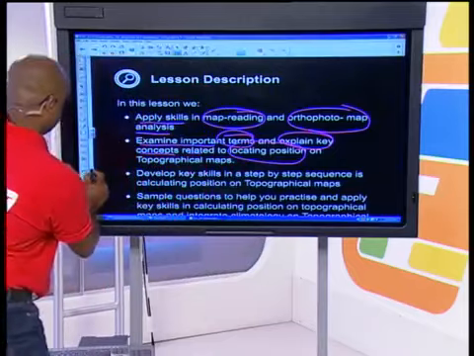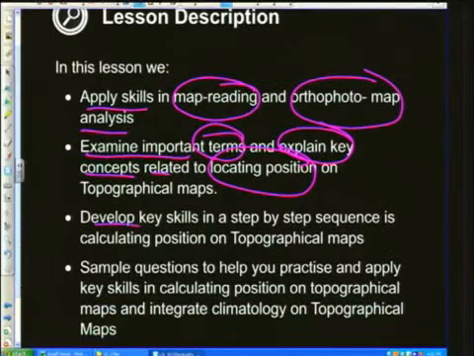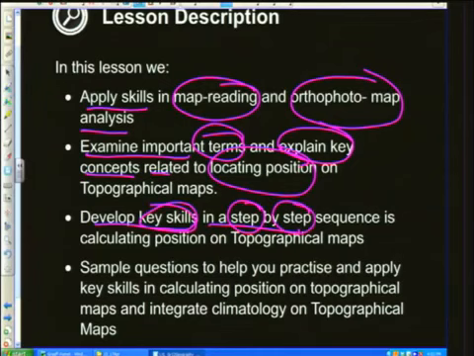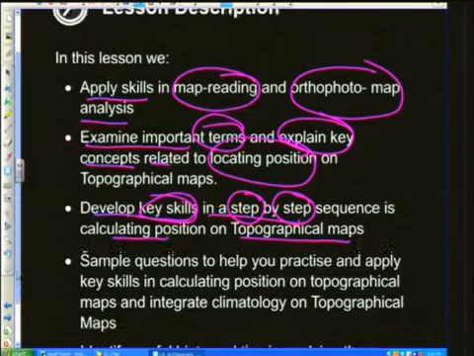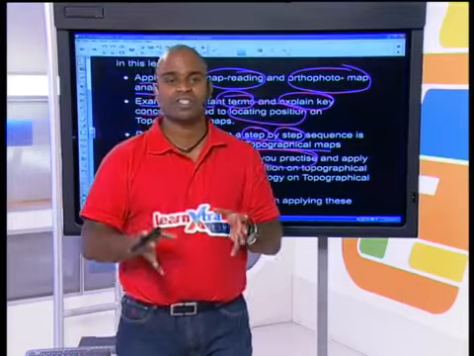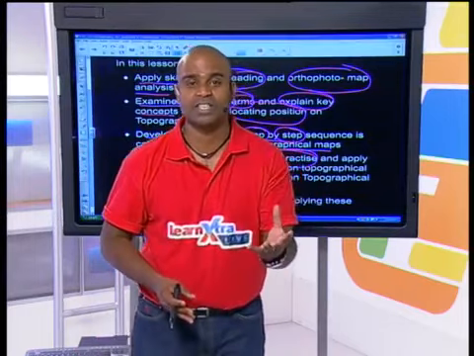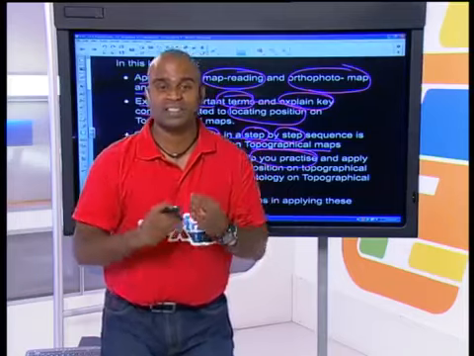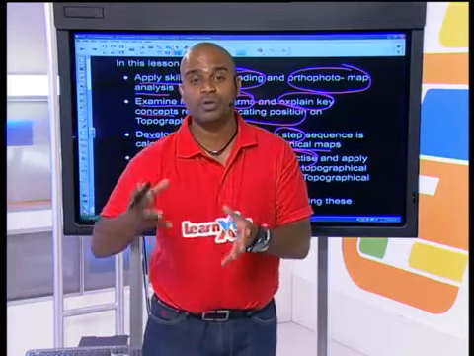Let's look further on. We will also be developing key skills in a step-by-step process in order to calculate the position on topographical maps. Further on, we will be sampling a few questions to help you practice, which is very important in the geographical skills and techniques that you use. Whenever you are answering questions, especially dealing with the calculation aspects, ensure that you practice these calculations. And today we'll be using a sphere.